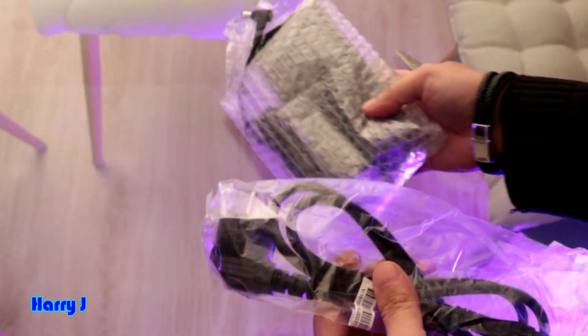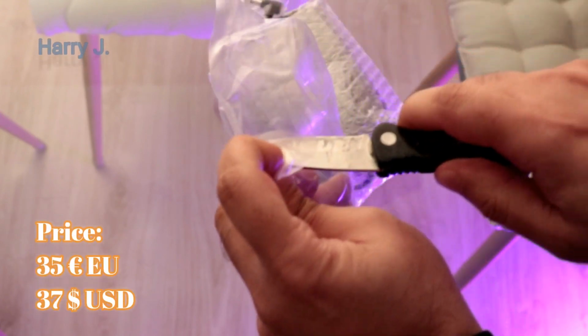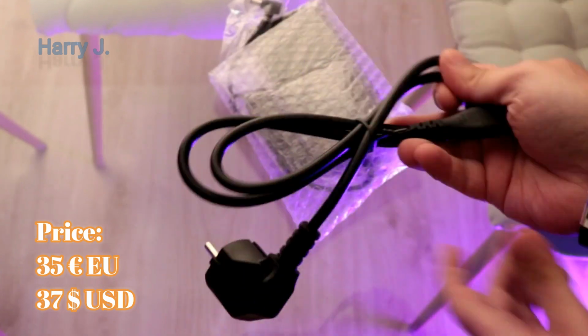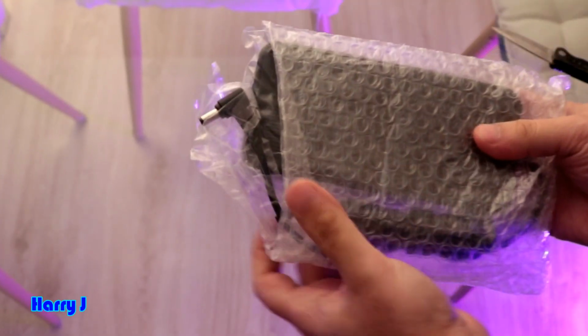So let's see what charger I have. You see this cord of the charger. Let me cut this one. The price, obviously I have paid half for this one. A decent cable, normal, I have 1000 cables like this one. Nothing special. You see 3 pin and the charger itself.